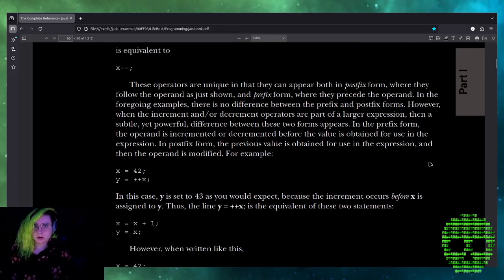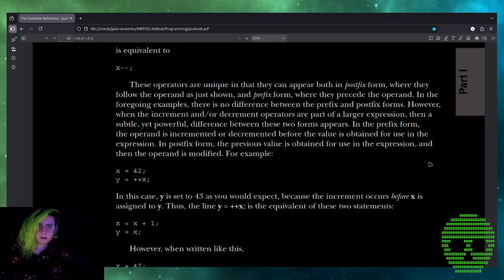These operators are unique in that they can appear both in postfix form, where they follow the operand as just shown, and prefix form, where they precede the operand. In the foregoing examples, there is no difference between the prefix and postfix forms.